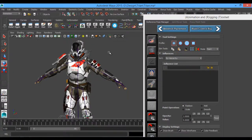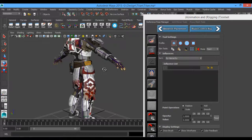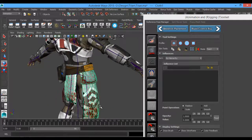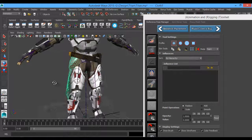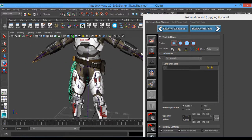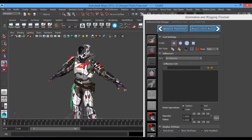Alright, so now we're going to get ready to publish our character into the animation rigging toolkit so it will be usable with the control rig that comes with it. One thing I did forget to mention was that the cloth, for something like this guy here, I weighted it 100% to the pelvic bone. The reason I only give it 100% to one bone and no influence from anything else is because the way Apex cloth is going to work is it's going to look for that bone as its hinge point.